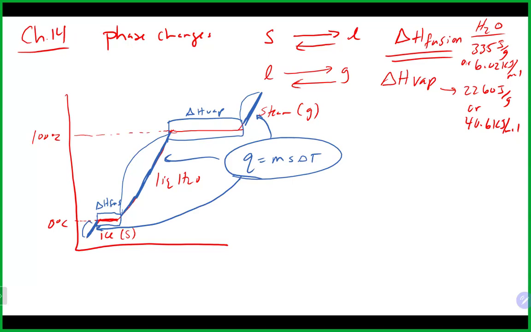So I think we did the one where we took it from ice all the way up to steam. It's really different steps along the way to do that. You figure out the energy associated with each of those steps, and then you can get the total energy really by just adding everything together, all the steps there.